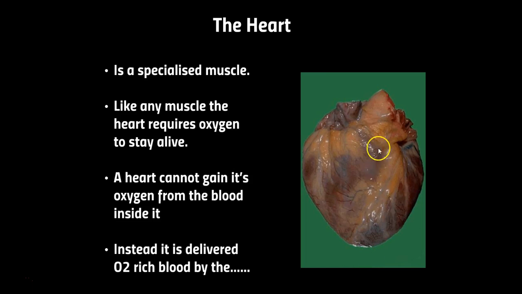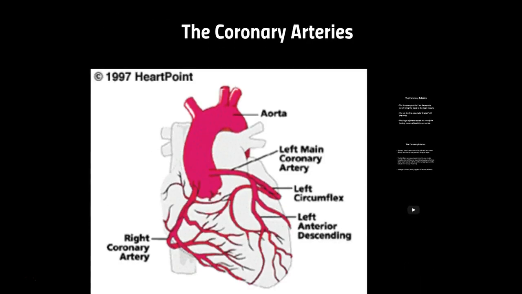Instead, what has to happen is the blood has to exit the heart through the top here. It has to then hook back around, and you see these blood vessels on the outside of the heart. Well, these are delivering blood to the heart muscle. And if those block, of course, then you're going to end up with a situation where a part of the heart muscle dies, and we'd call that a heart attack. So let's have a look at these blood vessels a little more closely that feed the heart.